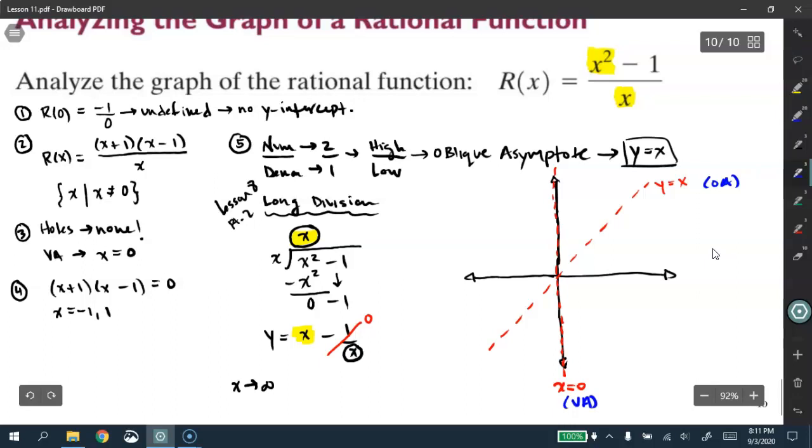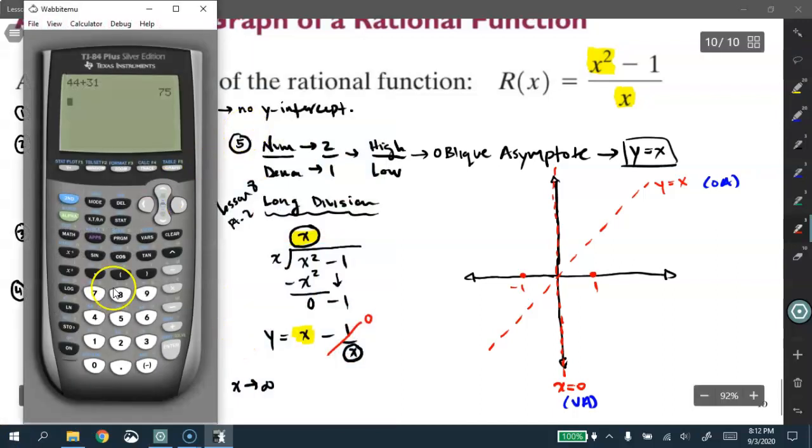Notice how we have x-intercepts. I'm just informally going through the steps to help us realize how this graph is different. The x-intercepts are diagnosed the same way as before. There is an x-intercept at -1, and let's call this +1. So the graph definitely goes through -1 and +1. There is no y-intercept, as we discovered in step number 1. You've taken care of the oblique and the vertical asymptotes, and all you need to do is pick up a calculator and graph the function. Let's take a moment and do that.